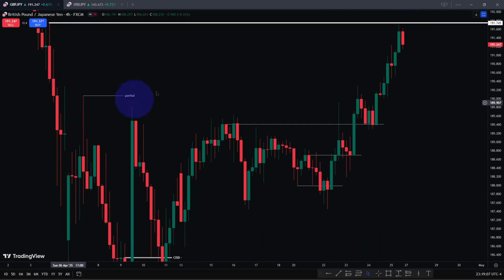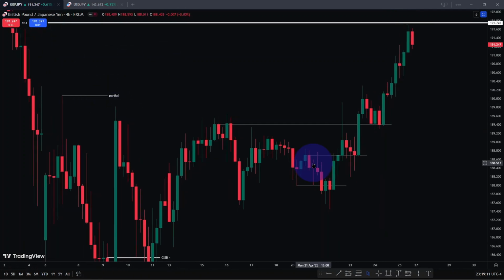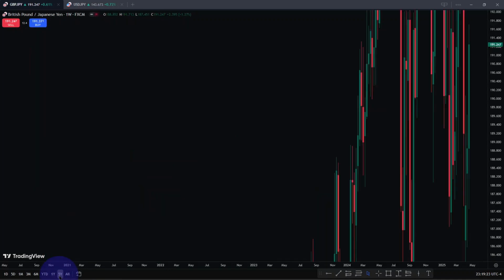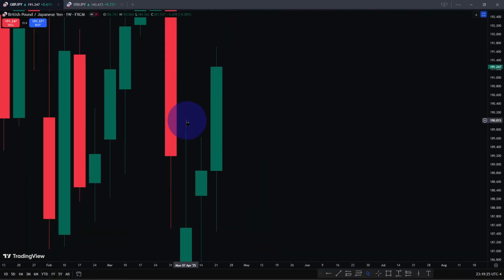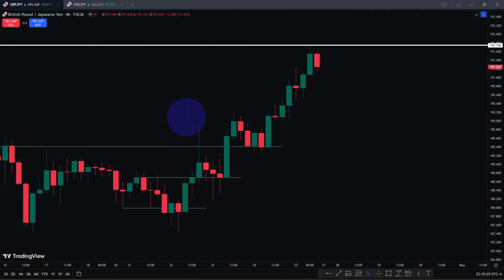That's where the partial is. Okay, that's where the partial is, because I've been stalking GJ trying to take my trades, and I was already planning to take partial profits here. Why am I planning to take partial profit? This is that weekly gap, the entry into the weekly gap. So I was planning for partial profits there.